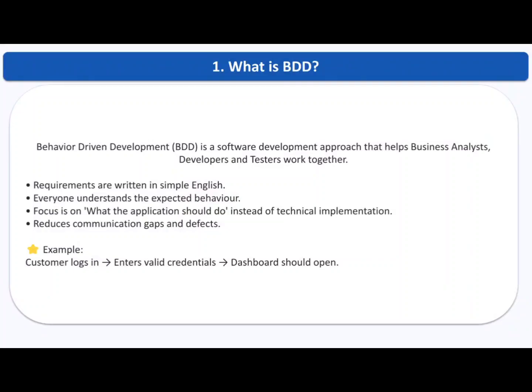What is BDD? BDD stands for Behavior Driven Development. It is a software development approach that improves communication between business analysts, developers, and testers. Instead of writing requirements in technical language, BDD uses simple English that everyone can understand. The main goal of BDD is to describe how the application should behave from the user's perspective.